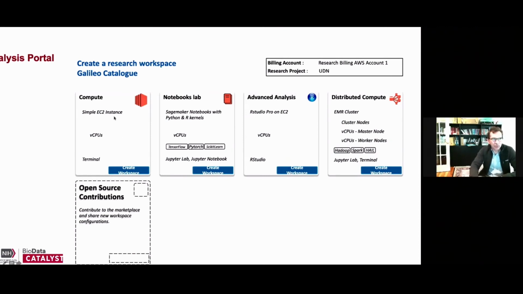Someone can launch a compute environment, for example, a virtual machine, or a notebook with Jupyter Notebooks, JupyterLab with Python and R kernel using SageMaker, using RStudio, or distributed compute with an Elastic MapReduce cluster, where, for example, there's Hail Variant Store that was developed at the Broad Institute. So the Hail Variant Store that was used to create the gnomAD database can be launched in just 5 clicks of a mouse from the Service Workbench. So you don't have to install it yourself. You have a nice user interface, and the underlying is using the development from AWS to have something at scale.